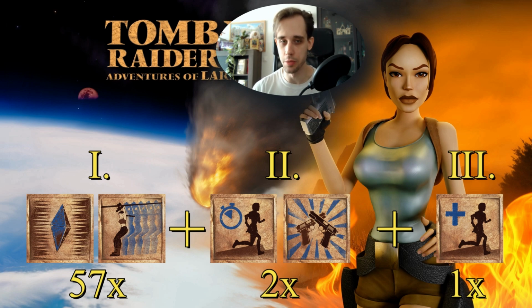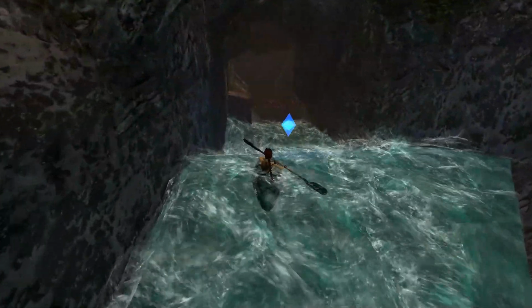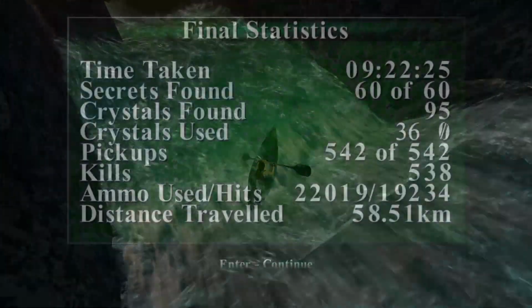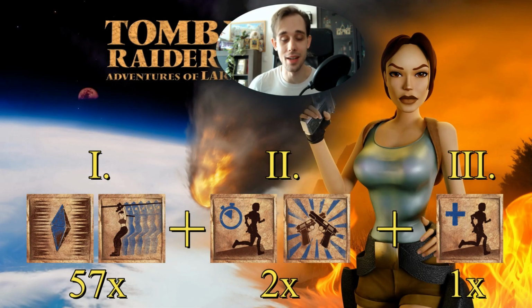Now, this was an absolute beast to tackle, although I did find it slightly easier than Tomb Raider 2 New Game Plus, just by virtue of there being less combat. But man, I finally redeemed myself with that Madubu Gorge crystal, increasing our crystal count to 95 as per the final statistics. So this was a lot of fun, and it brought me closure as well. It's no easy feat to say that you have mastered the hardest classic Tomb Raider game. But there you go, guys, pat yourselves on the back. This was a tough journey.